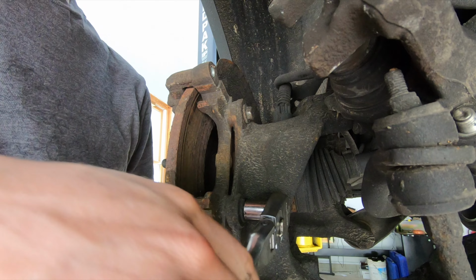Take your plastic covers, pop those back in. Last thing we got to do is pop this clip back in. If you forget this, you can see there's a ton of movement in this caliper, so don't forget it. The way that I get this thing in here, you take the top of it, put it back behind this ear where it's supposed to be, and get this hook down in this hole where it's supposed to be. And then all you do is push on the bottom of it. So that one will start to go in the hole. There you go. It takes a little bit of doing, but it's not too bad.